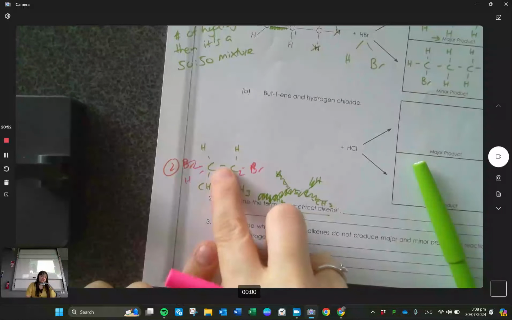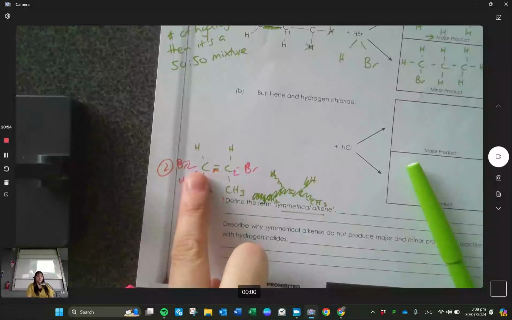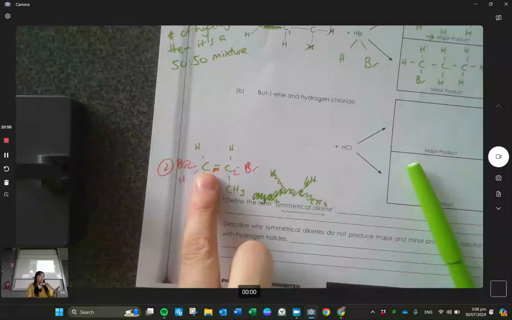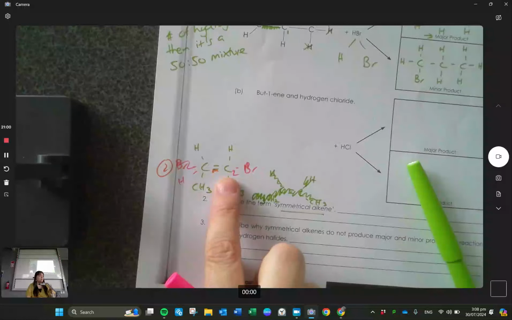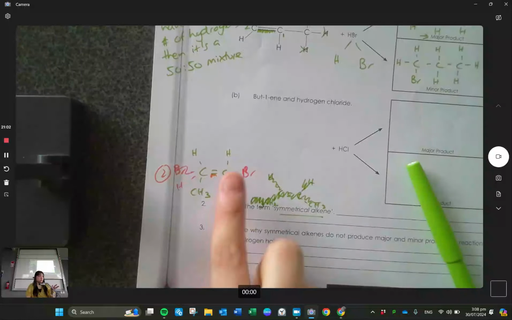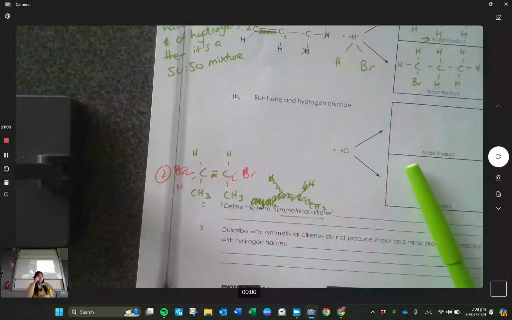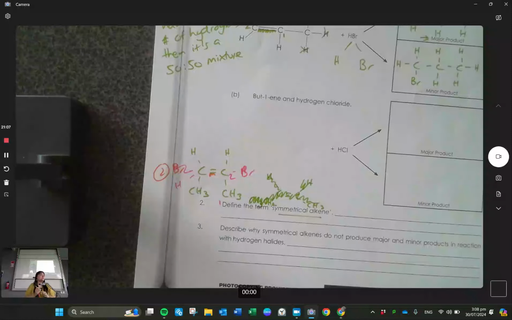If I remove this double bond and I add the bromine to carbon 2 over here, then it's 1, 2, it's 2-bromo. If, on the other hand, we get the other product and I attach the bromine to carbon number 3, well, actually, it's carbon number 2, 1, 2. So it's still 2-bromo. So that's what they're talking about. So it only works if it's not symmetrical. Are we okay with that?